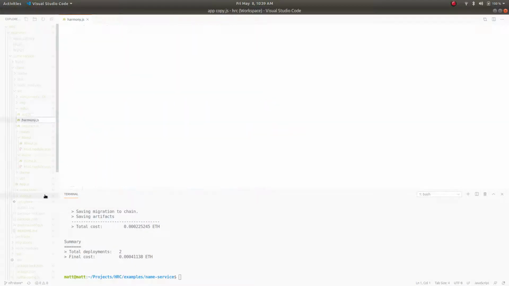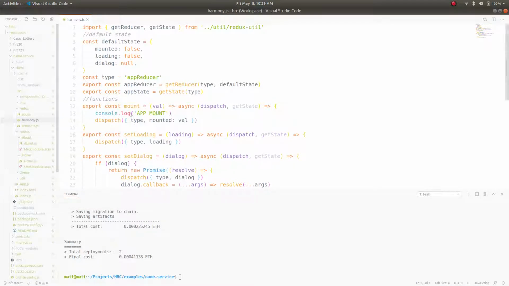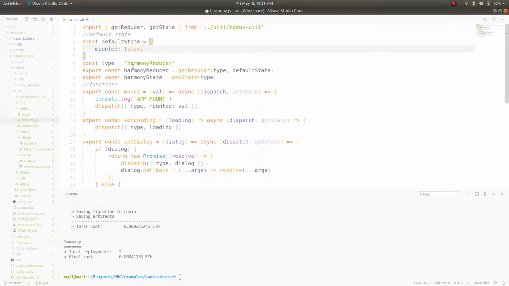I'm just going to call this harmony.js. So this is a Redux file where I am going to create a specific store just for Harmony related application state. Okay, so I'm going to use this Redux store as sort of my application's communication to the Harmony blockchain.